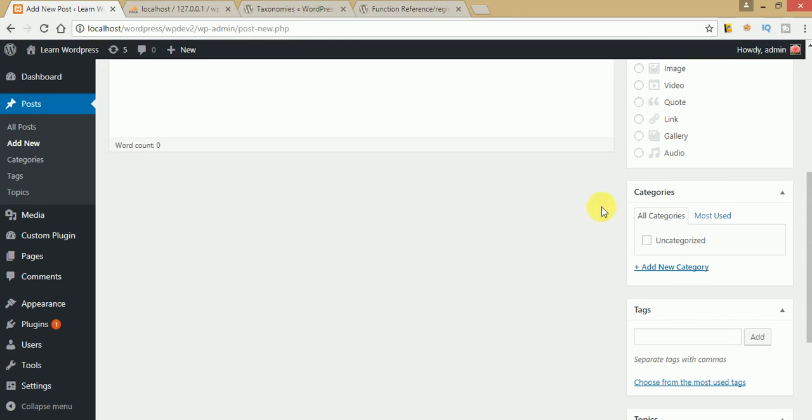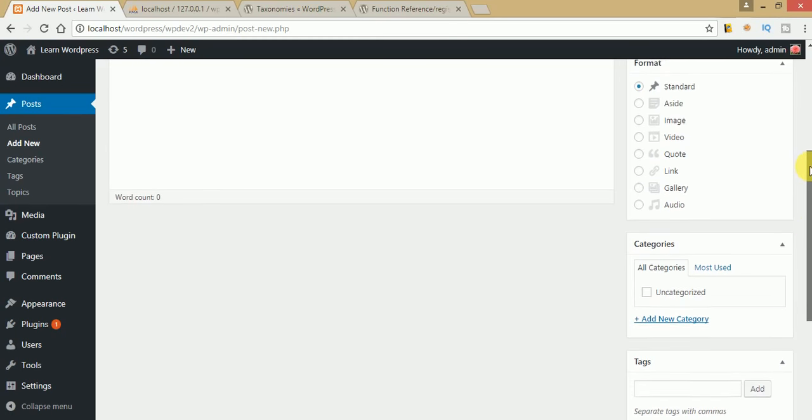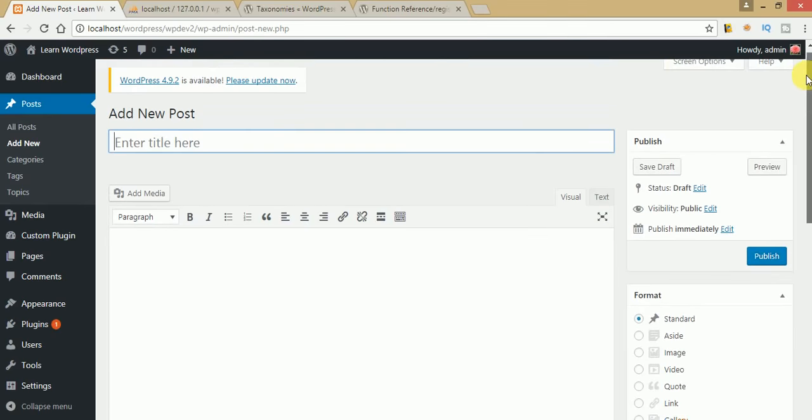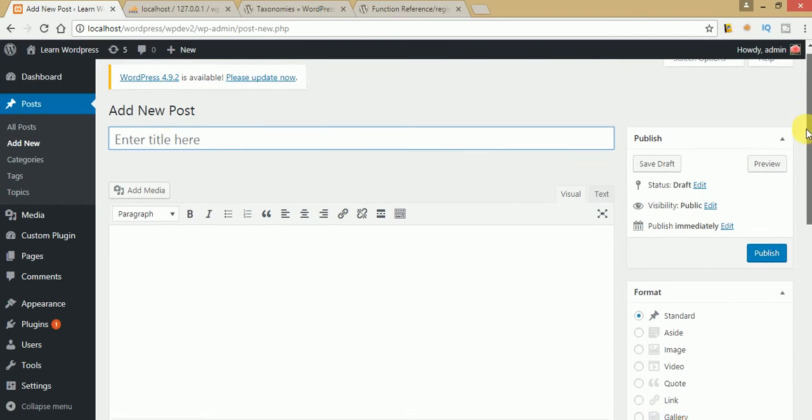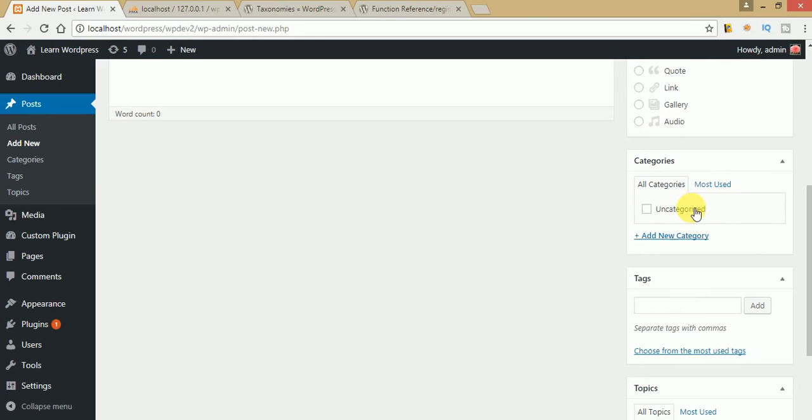Let's take an example. Suppose you have created thousands of posts, and you have three different categories: PHP development, WordPress development, and Android development. According to these three categories you have made thousands of posts. Under PHP development you have categorized 500 posts, and within WordPress development as well as Android development you have categorized 250 each. So in the taxonomy section, all the posts inside the three categories are under the same group. You have the taxonomies of categories and tags, and thousands of posts inside these categories.